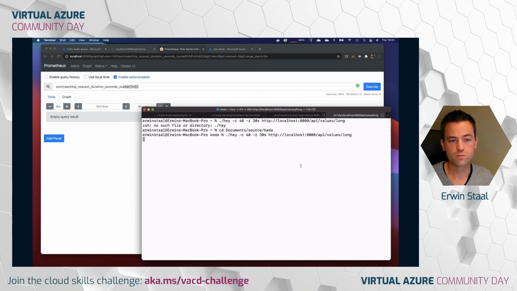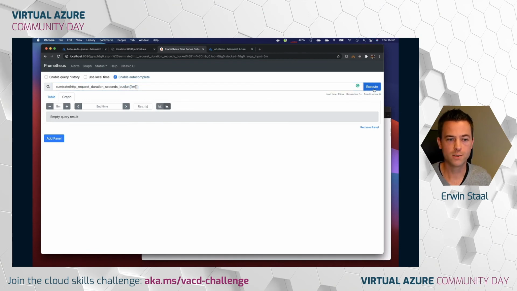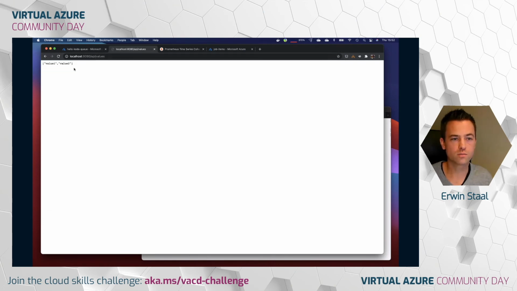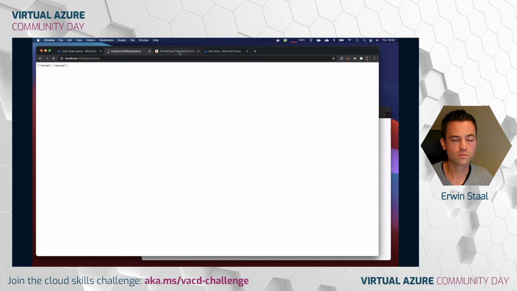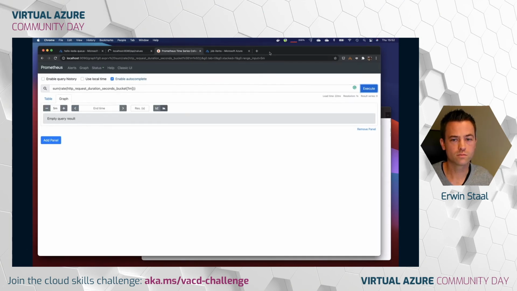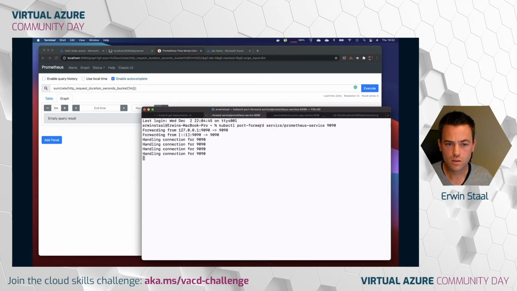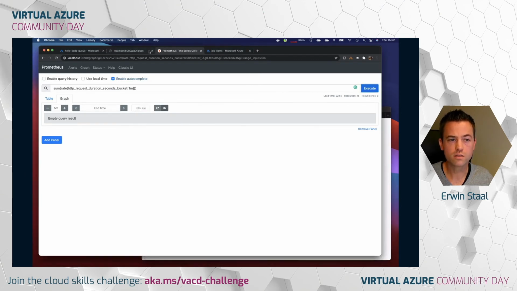And if I would now try to make requests against that, if I would be in the correct directory, let's do it again. So I'm using a Go command line utility called Hey to trigger some load on that API that I've written. And so if we would now go back here, then we should probably see a bit of data, which we do not. The API is up. Is it? It is, all right.